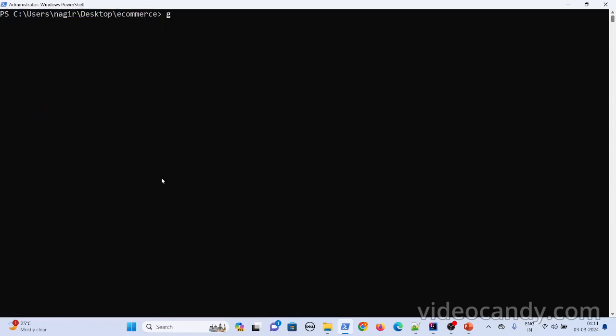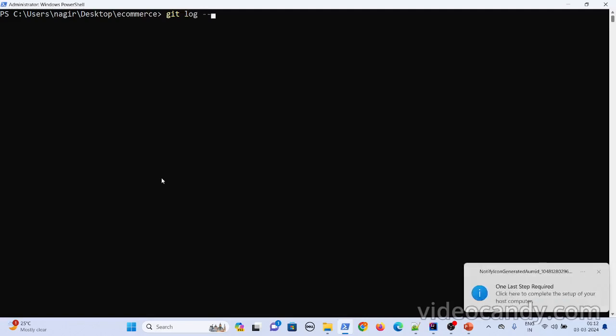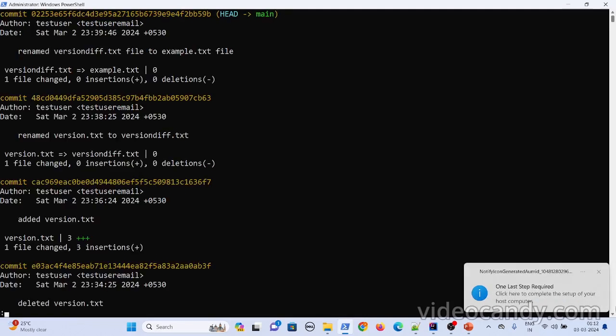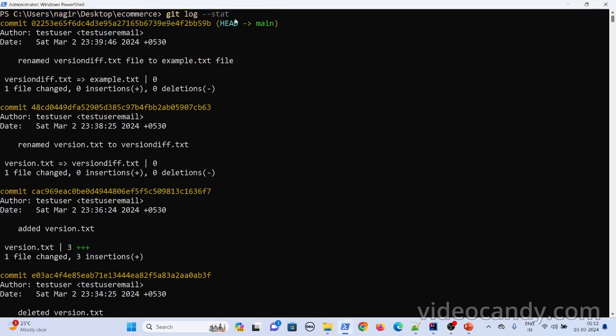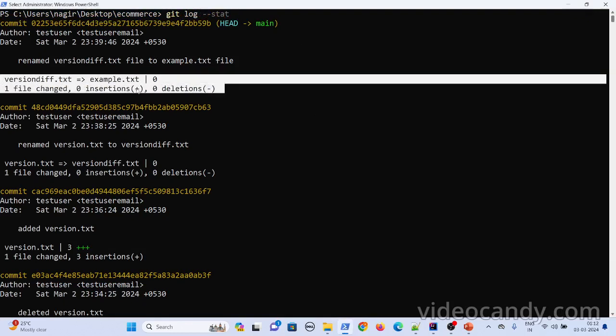Okay, let's see another example. Initially you did not see any changes, while when passing -p you saw the changes. Let's try one more example. What I have typed here is git log --stat. With the help of stat, it shows how many files were changed, and how many insertions and how many deletions had happened.